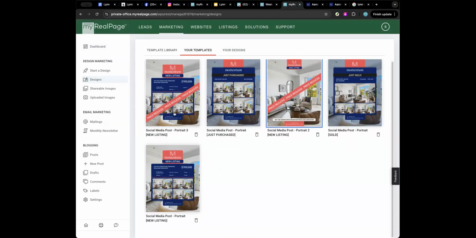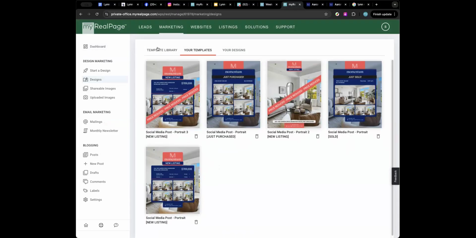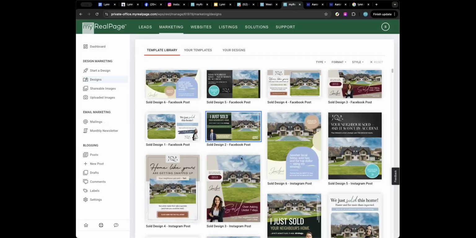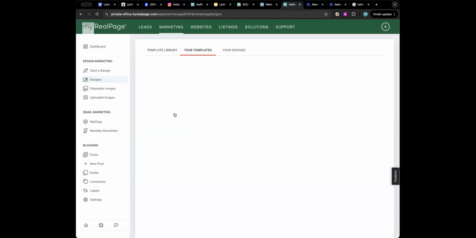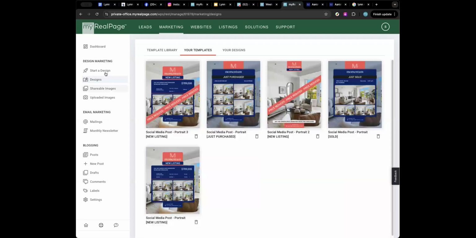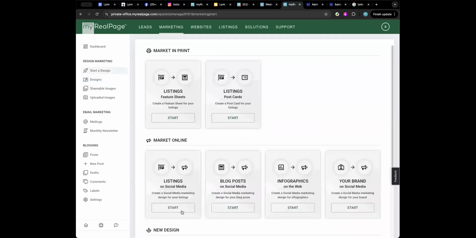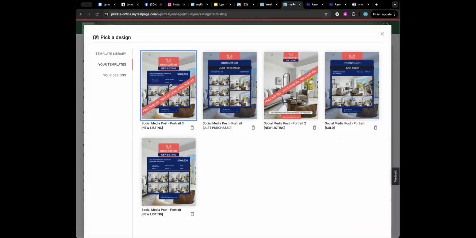Aaron had a couple of different designs inside of his social media that he posts for things like new people who just purchased a property, people that sold, and brand new listings. And this is all done for his branding. So he doesn't have to use the template library right here and tinker around with any of these. He's got it all dialed in right over here. So take a look at this. If he wanted to start a brand new design for, let's say, one of his listings that just listed, and maybe there's a price reduction on it.